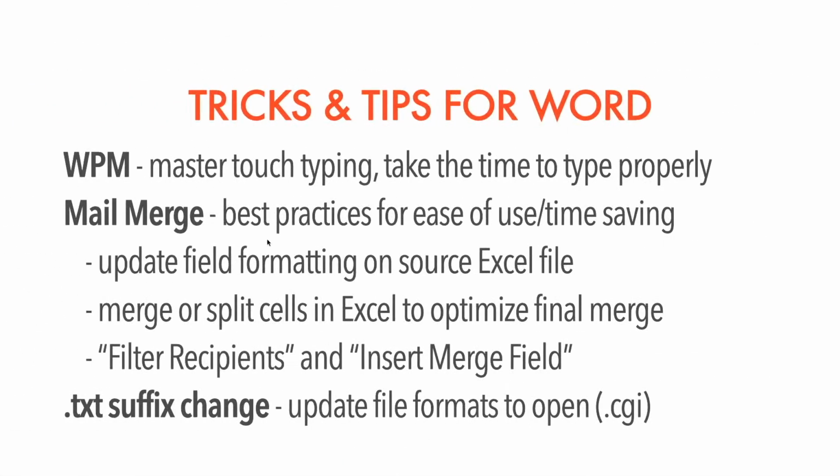Another reason I mentioned inserting merge fields is because there are a few commands in the merge field dropdown as well. For example, next record. Instead of inserting anything, it just goes to the next line on the Excel sheet. That is important to understand because if you, for example, try to make labels and you don't insert that next record, you'll get an entire page of labels, but they'll all just be the first row on your Excel sheet. So by clicking next record as one of the merge fields, you won't see any merge in that specific part of the document. You'll just go to the next record on the Excel sheet and then you'll have a whole page of labels for different borrowers, for example.